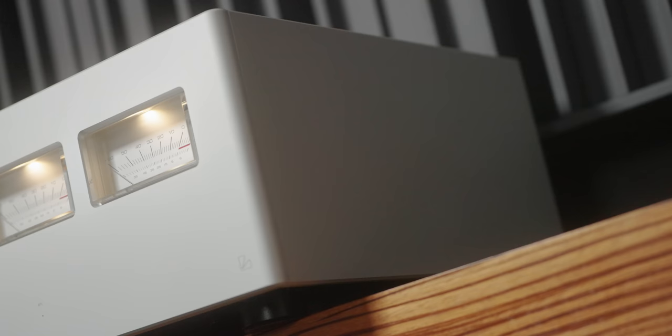However, the overall tonality, balance, and sound signature of the Classe A15 may differ from the Luxman and the Thalo. But the little details, the imaging, the depth, and the perception of space were just incredible on the Classe. I'm careful to say this because the Luxman is a much better and more expensive piece overall — but in terms of soundstaging and imaging capability, I'd put the Classe in a similar category, and it cost literally one-twentieth the price of the Luxman. That is crazy.